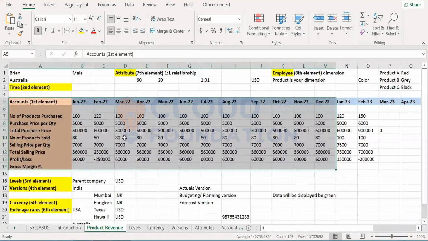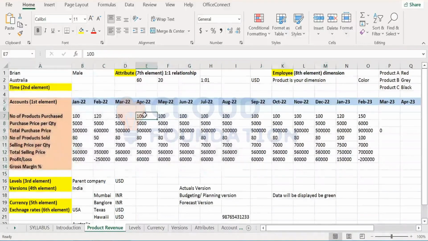Now can someone tell me what is the significance of this number, which I've highlighted in the screen? What is the significance of this number, which is 100? What is it exactly trying to tell you? It's very simple. You just have to read what you see in the screen. What is this 100 number telling you?